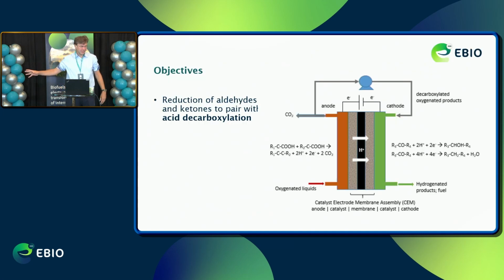So here's the cell concept once more, right, that we want to do reduction reactions on the cathode of an electrochemical cell, and we want to do oxidation reactions on the anode. And we took things a little bit apart. So this is the concept where both are happening in parallel, right? So this is treating the oil both in the cathode and the anode. We separated this. We looked at the cathode and the anode separately and tried to understand what chemical reactions actually take place. And of course, we also had to simplify the composition of the molecules, the molecular composition that we were trying to treat in the electrochemical cell.